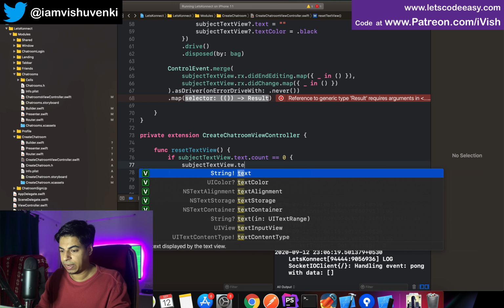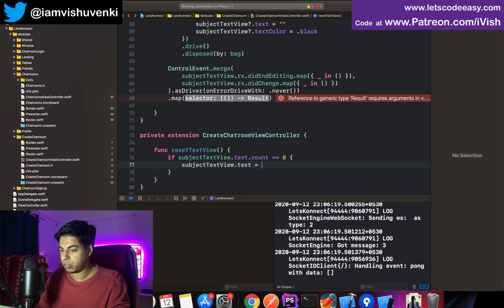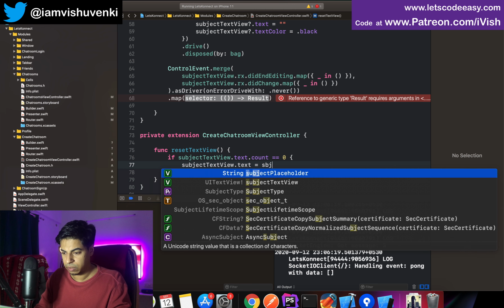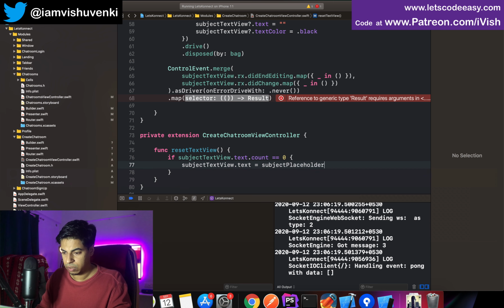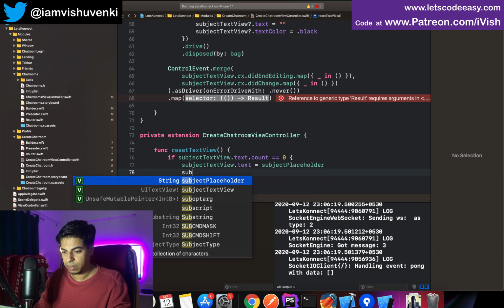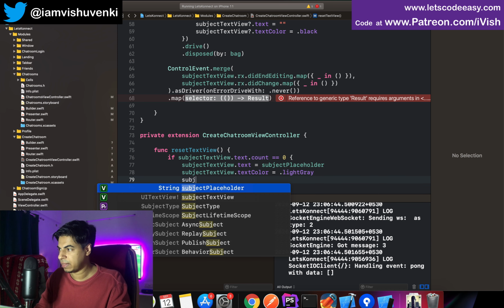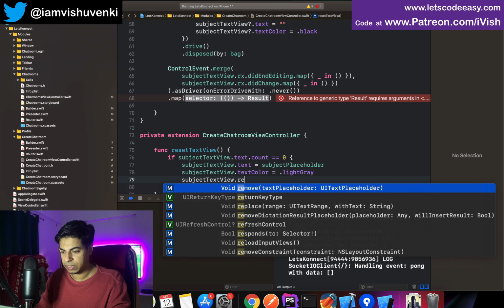I'm just going to say text should be the placeholder text, subject placeholder, and subject text view dot text color should be the gray color, dot light gray color. And finally I think I should say subject text view dot resign first responder.